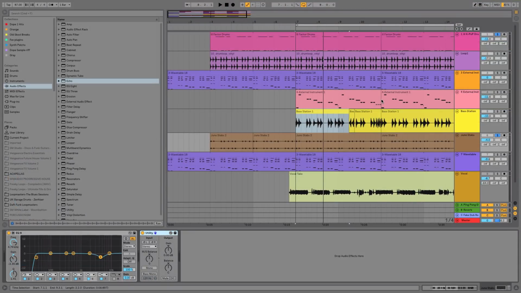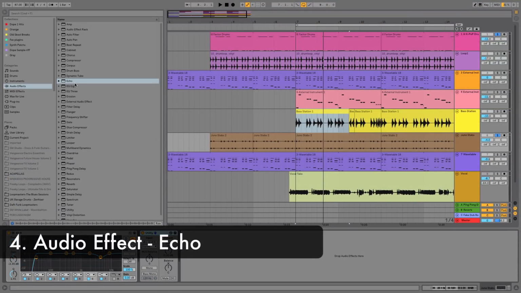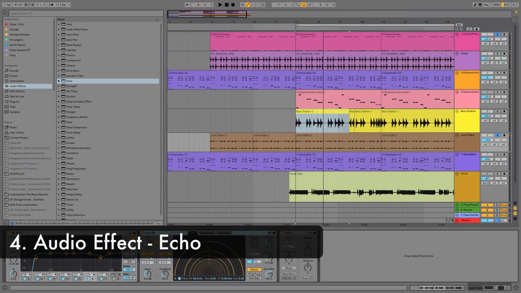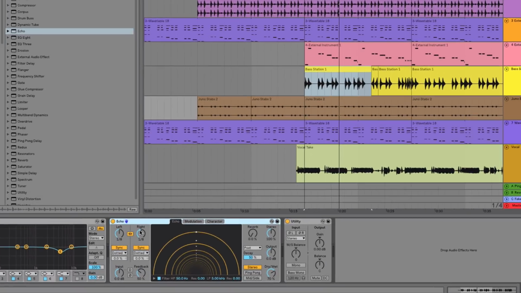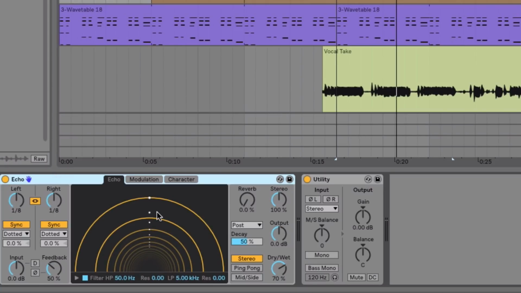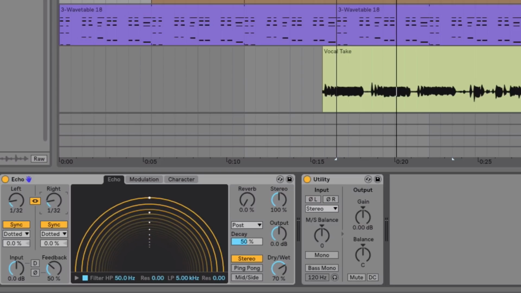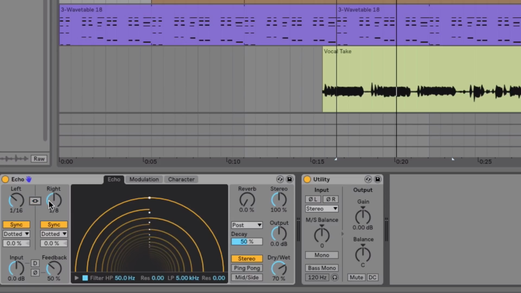Now, number 4 on the list is a new audio effect plugin called Echo. Now, Echo is an advanced new delay incorporated into Ableton Live 10, and it's amazing. So right off the bat, you see that you have this nice little visual of what the delay is actually doing to the signal. You have your left and right here, and you can pair them so that they change together, or you can actually unlink them so that you can have the right or left signal independent in its own type of timing. You have your feedback, really nice just for creating that nice cool dubby effect.